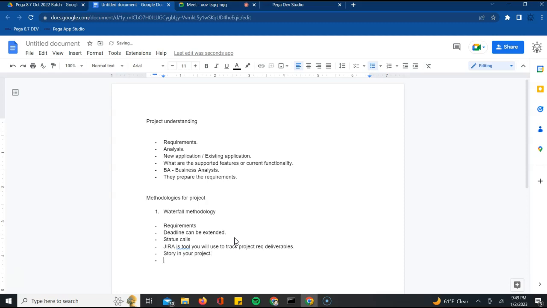That story is nothing but, for example, building a flow to update routing and perform approval of certain insurance claims, let us say. That could be a story. A story is nothing but a single unit which is assigned to any developer to perform development.